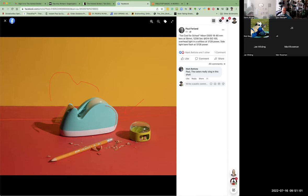Yeah, cool. Trying to get the translucence of the tape. You did that really well. I spent a lot of time with that tape. Yeah, you did that really well. I meant to compliment you on that. Showing the tape is great. You may have to, when you're doing it, get like a white card over here and just try to get an angle so the white card reflects on the tape a little bit.